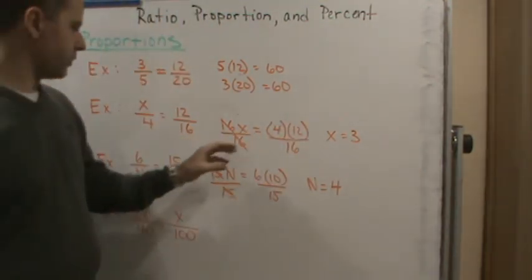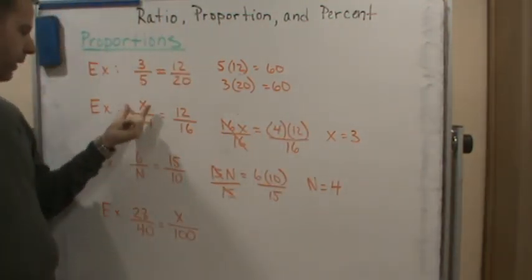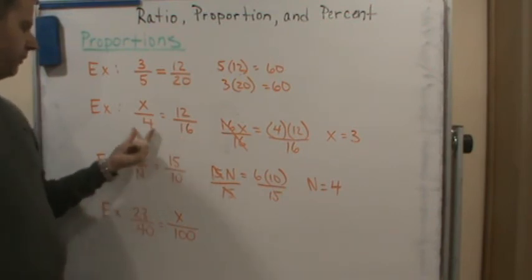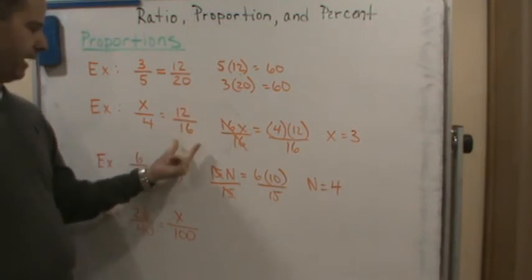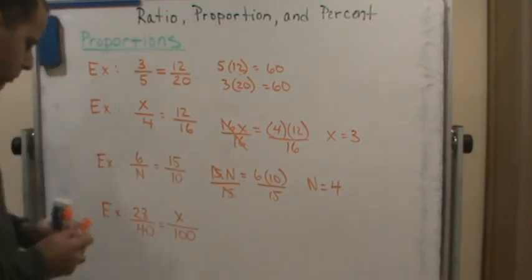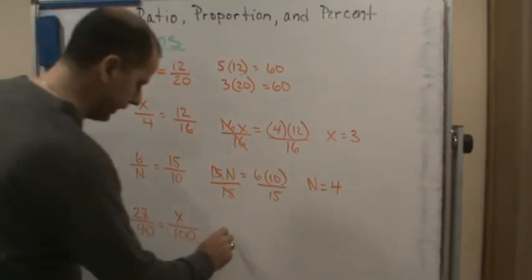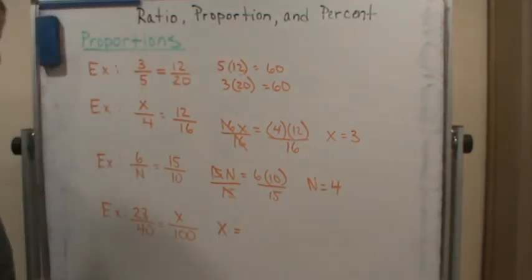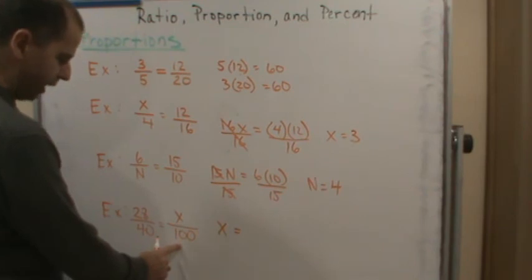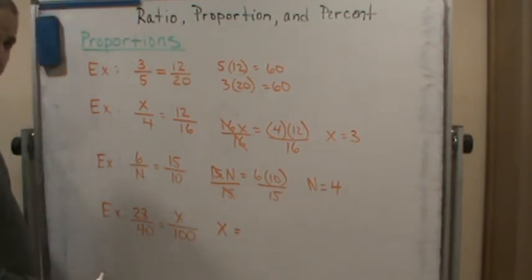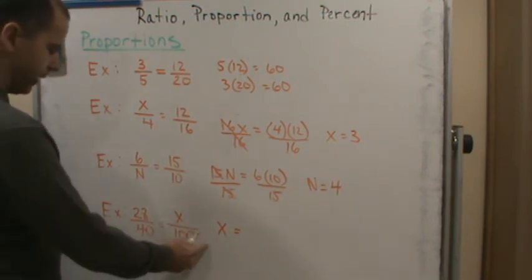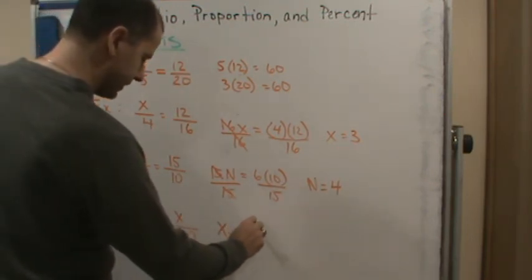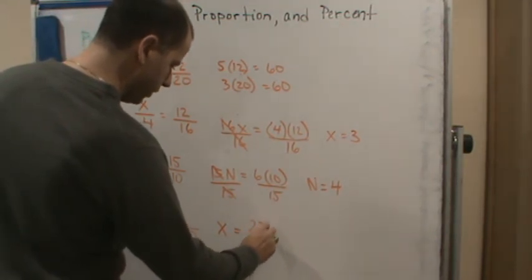So instead of cross multiplying, I could just solve for x by multiplying both sides by 4, and I skip the division again, because I'm already dividing over here. So in that case here, what would I need to do? All I want is to get x by itself. Again, I'm dividing by 100, so to get rid of the 100, I'm going to have to multiply both sides by 100, and that gives me x equals 28 divided by 40 times 100.